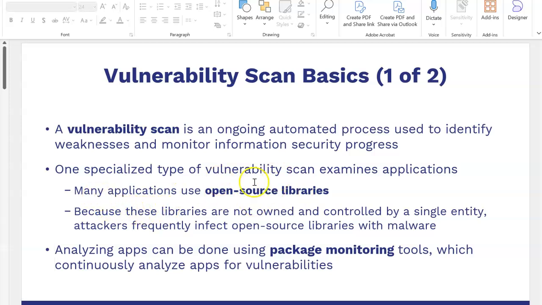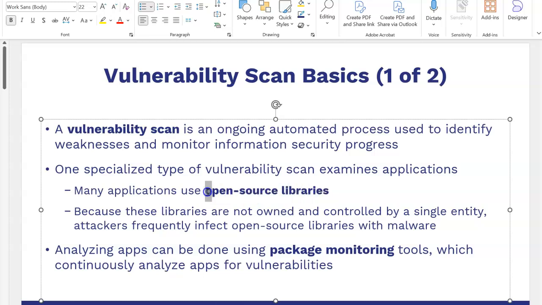So many applications that we use have open source libraries. Actually, the vulnerabilities are all over the place. However, any open source library that you use in a program is not controlled by a single entity. Since they're open source, anybody can contribute, and of course, then a hacker can contribute to it. I don't know from experience if open source is any more vulnerable than closed source. Closed source would be like Microsoft Windows, where they don't release the code and they don't let everybody work on it. But as time goes on, there's more and more open source software.